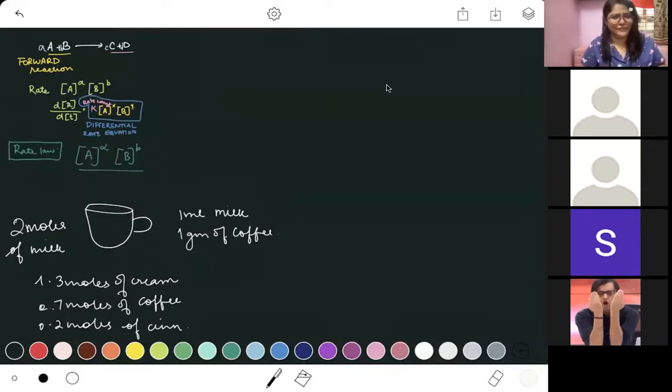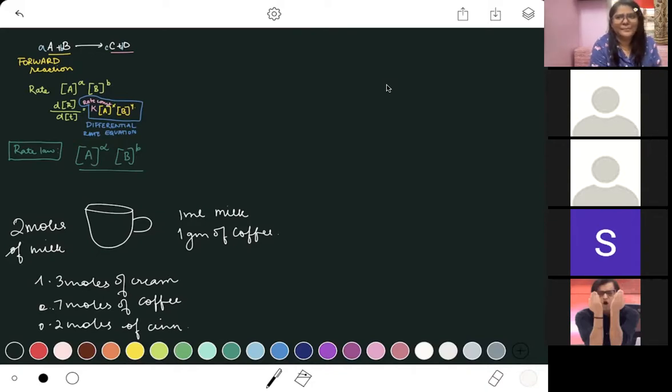If you ever have a chance to make coffee, just try this. It makes mind-blowing coffee. You cannot beat this coffee ever. So this is something that you could do if you knew the concentration of your reactants. No matter where you would make this coffee, it would always and always and always turn out to taste the same, unless you change the kind of milk.